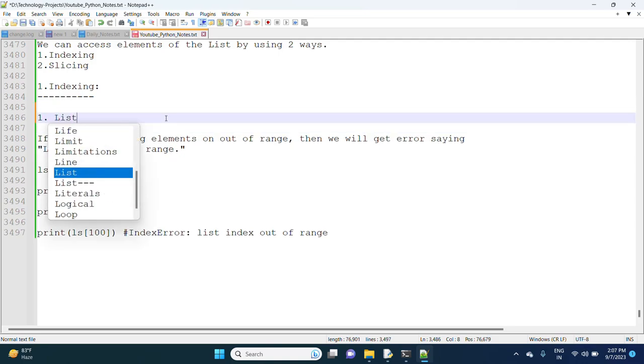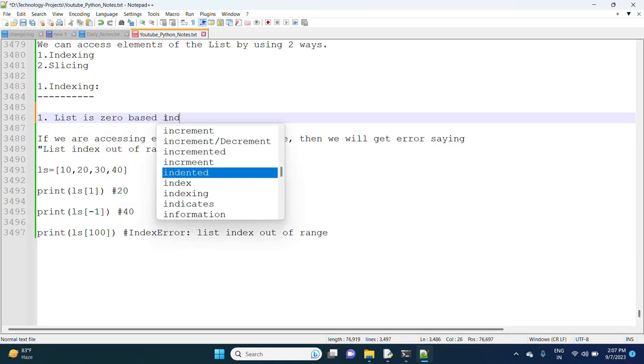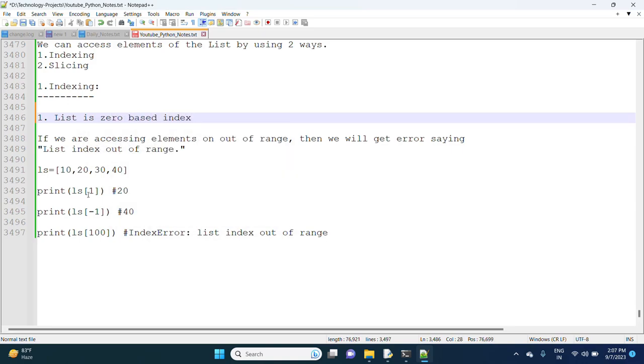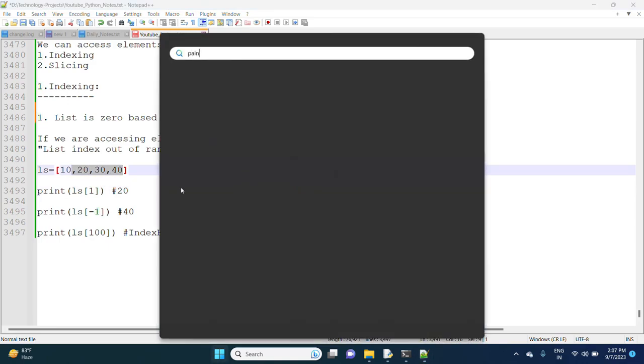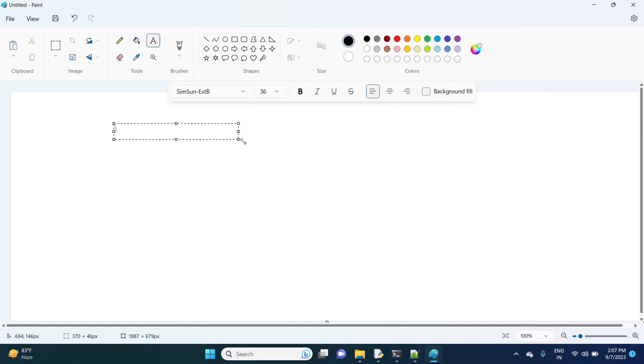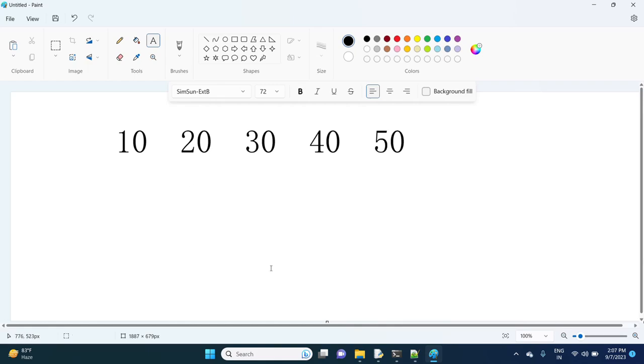Normally a list is a zero based index. Okay, we know, right? So here taking one means it is giving the element 40. So 10, 20, 30, 40, 50.